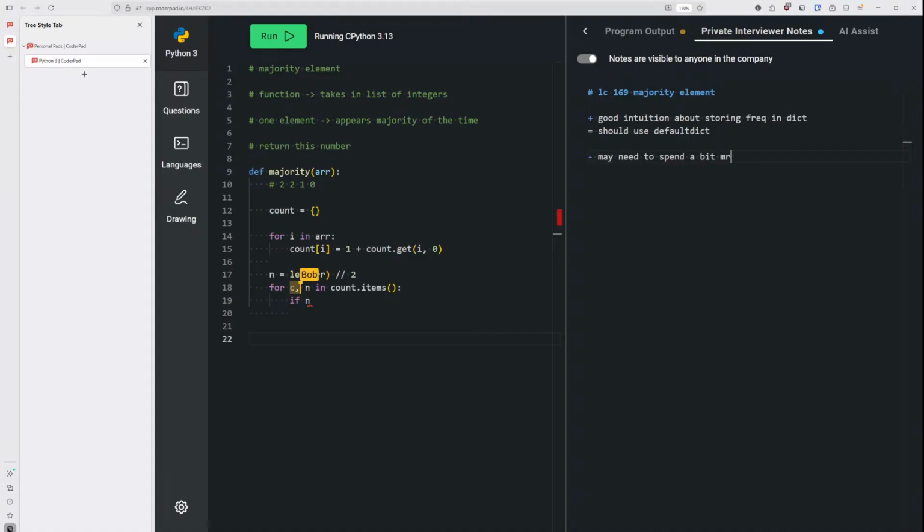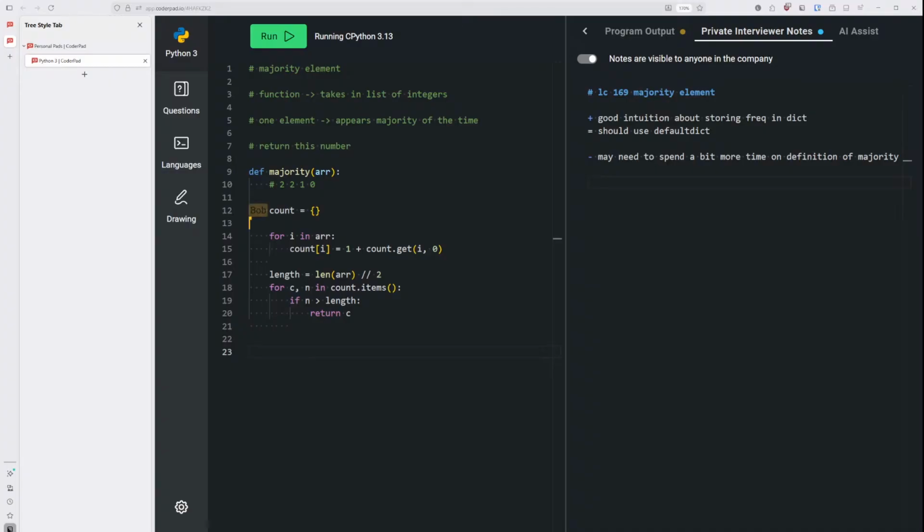If the count of our number is greater than the length that you need to be the majority, then we're looking to return the majority element, right? Yes. So return our number that's the majority. And since it's always guaranteed to exist, I think this is it, right? Okay.